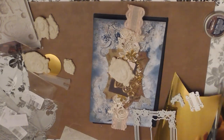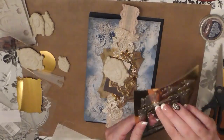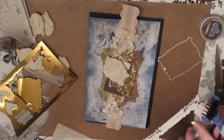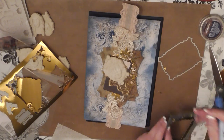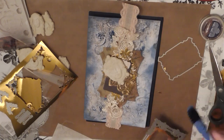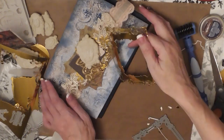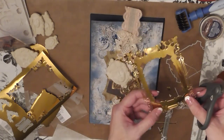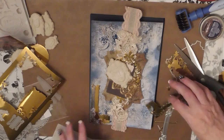And now I'm taking one of the frames, and it comes with these little corners, and I'm going to cut pieces of this frame and use them for the corners and edges of my cover. And I'll show you here what I was talking about in regard to the side of this die when you're pulling the paper. The gold mirror board is pretty durable, it's pretty sturdy cardstock-like paper. And I still had to be really careful pulling it out from the die because you can see those sides are so frail. But it's a beautiful, beautiful die cut.